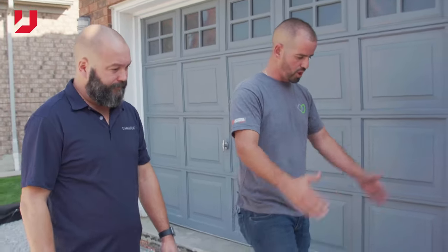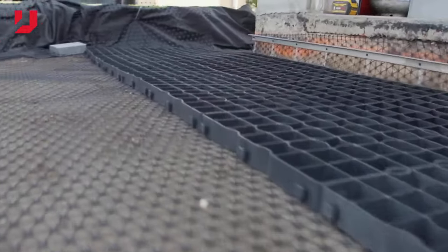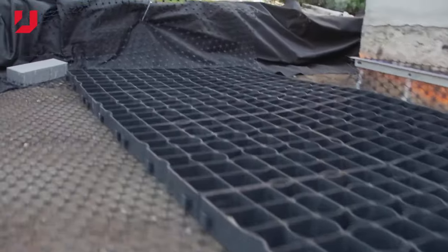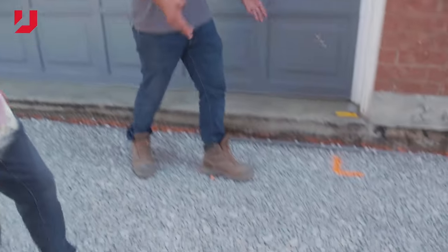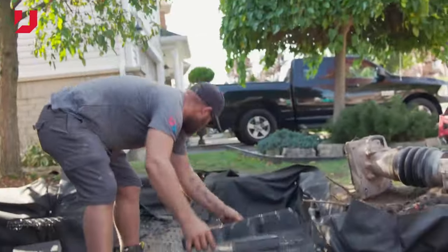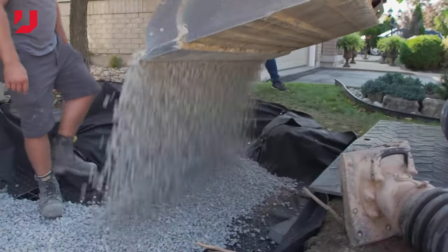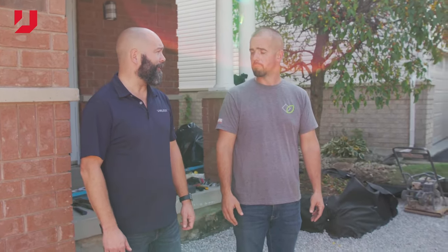This area up along the garage floor, you can see this is where we install the two-tile wide section of the DriveCell, as that lower section of the DriveCell. And it's tied into the area where we found was soft on our subgrade. As you can see now, it's strong, it's sturdy. And this is before we're adding the whole other layer of DriveCell onto the floor here. Awesome.